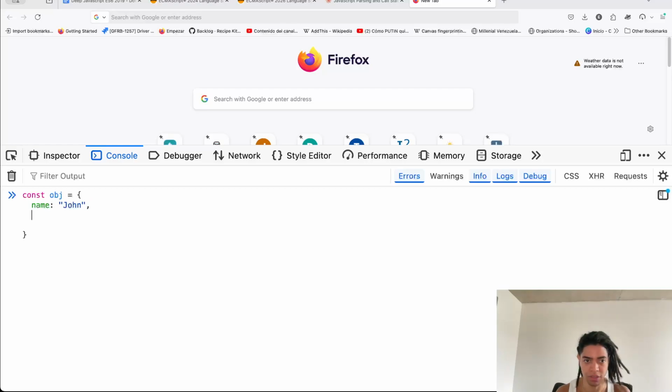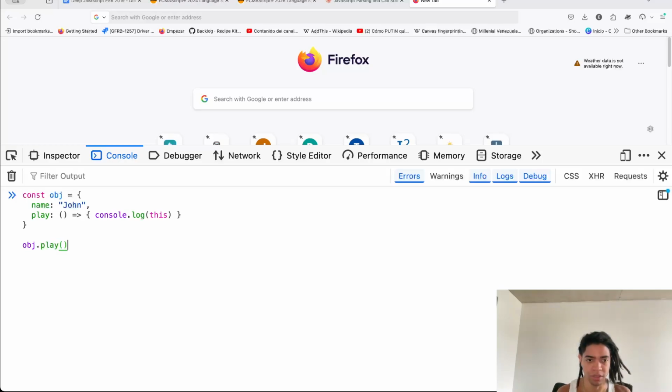And then some functionality, so play, which is now an arrow function, and I just want to have access to the console log, which is this.